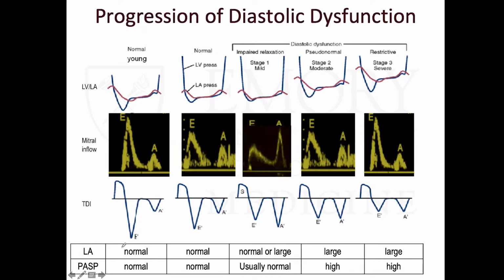Some athletes, particularly endurance athletes like Tour de France athletes, for example, ultra marathoners, can have large left atria. The way you differentiate this situation is by looking at the tissue Doppler. Tour de France and elite athletes will have supernormal tissue Doppler, with E primes in the 20s plus, whereas people with advanced diastolic dysfunction will have tissue Dopplers in the single digits, 4, 5 centimeters per second type of situation.